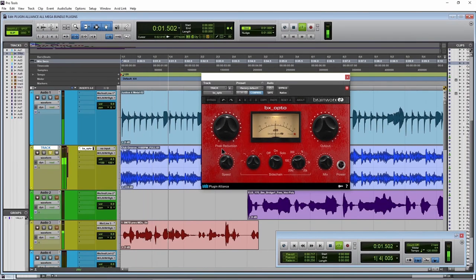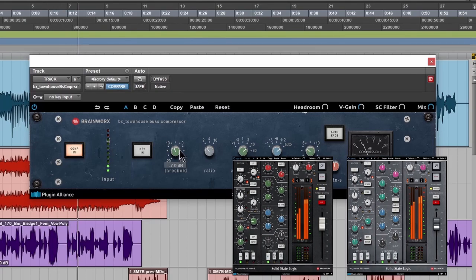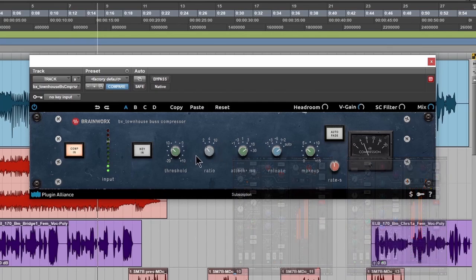Brainworks BX Opto is an optical compressor based on the best aspects from legendary optical compressors and combines them into this single musical compressor. Brainworks BX Townhouse Bus Compressor is based on one of the rarest compressors around. There is only one unit ever made, and it was built from SSL console parts. Use it on your mix bus in conjunction with an SSL console and experience the awesomeness.